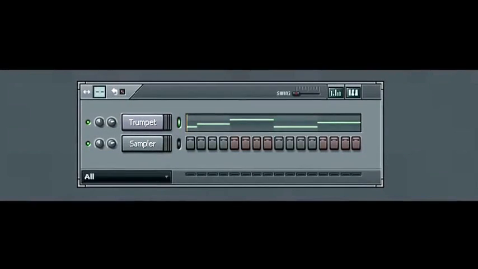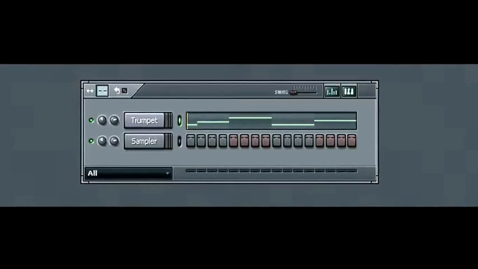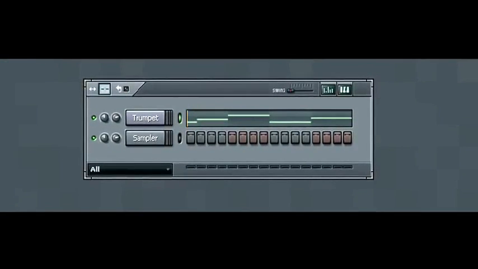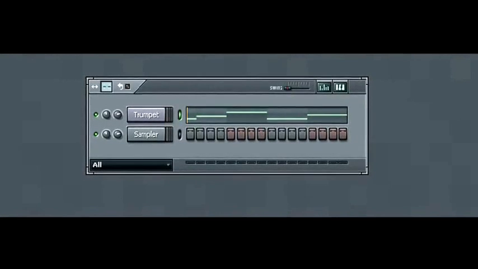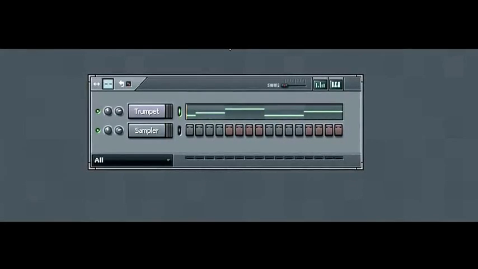To start off with, pattern clips are really no different than actual patterns laid out in the playlist, but there are a few cool things that we can do with pattern clips that we couldn't do before. First, when we put a pattern clip on the playlist at the bottom, you can see and edit exactly the notes that we want. We can also move the pattern to wherever we want in the timeline.